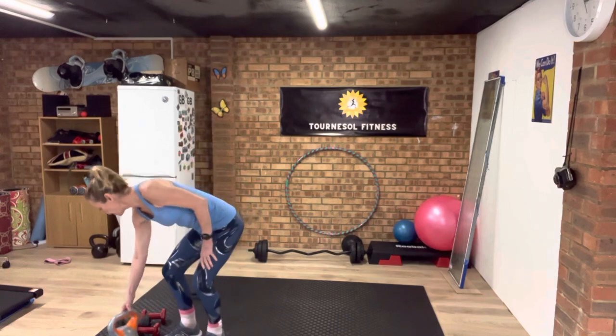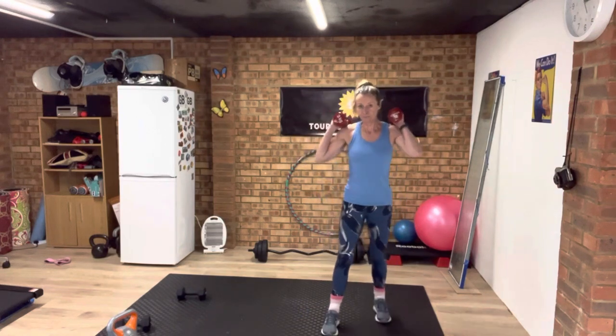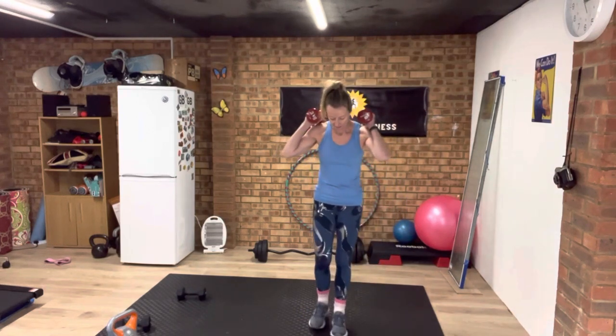Right, back to your narrow and wide squats. So, with your weights on your shoulder. Exercise 1. Feet together.